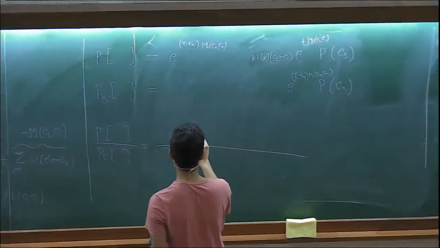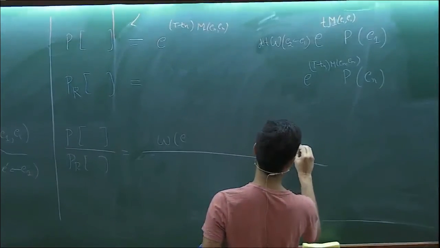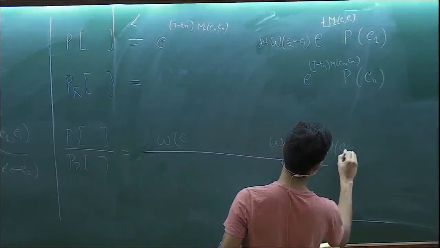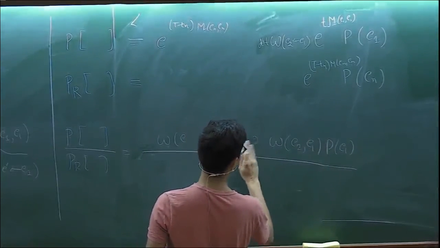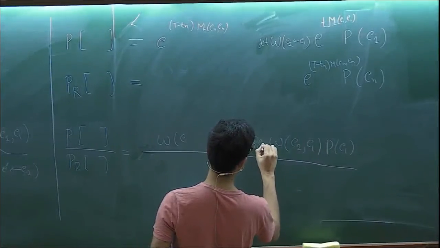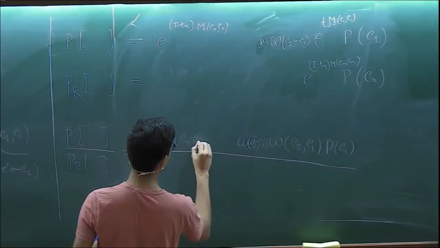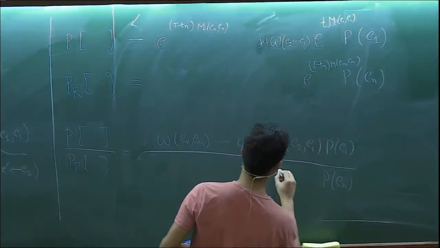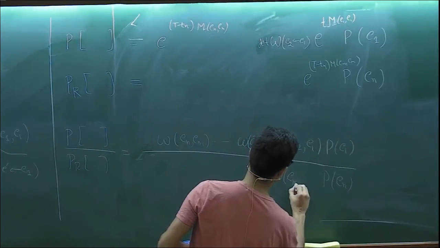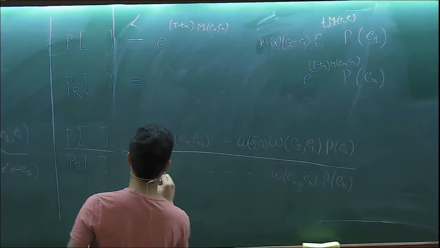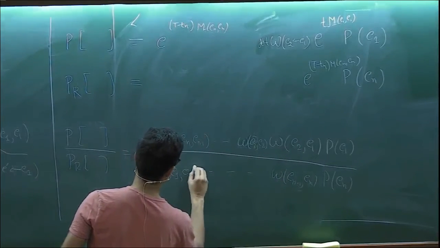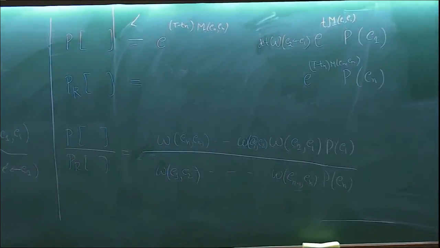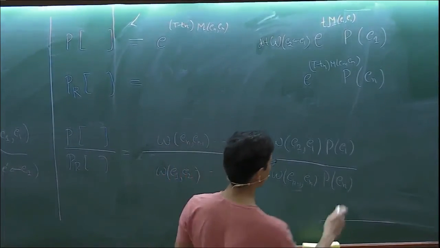So let's start from here. C2, C1, it started with probability C1, and then it goes on, C3, C2, and Cn, Cn minus 1. In the time reverse case, it should be P of Cn, then goes to Cn minus 1, and so on, to C1. Okay, then what I want you to check is simply, using the detailed balance condition, which I wrote before, that all these terms cancel. So this would give you 1.